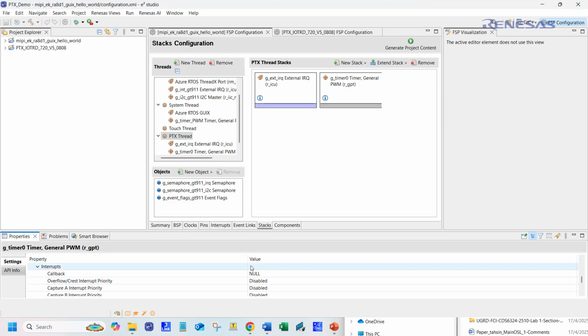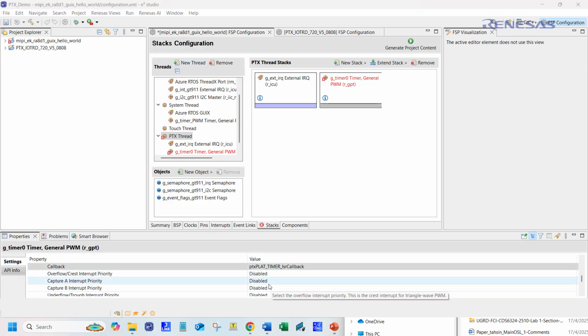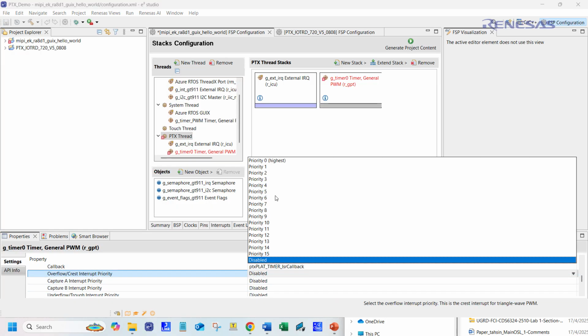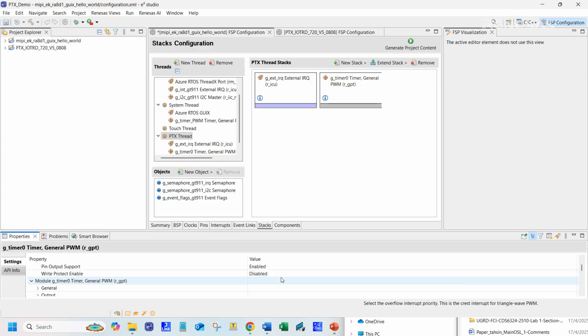This is a crucial step as the timer needs a precise callback to function correctly. We will follow the usual naming convention for this project and name the callback PTX_timer_ISR callback. Additionally, we will set the overflow interrupt priority to 3.